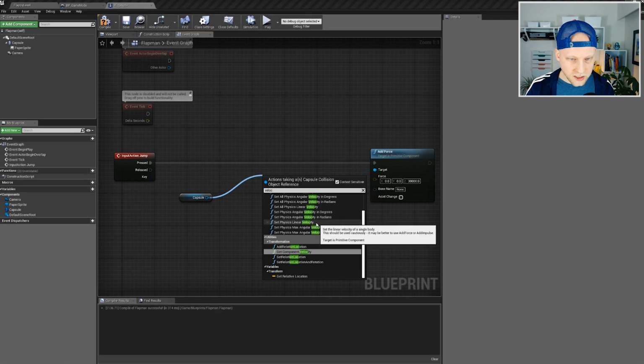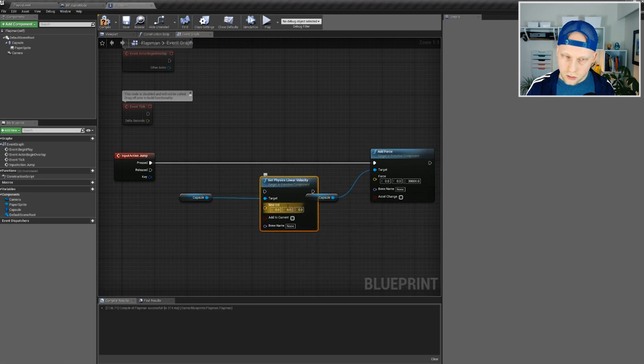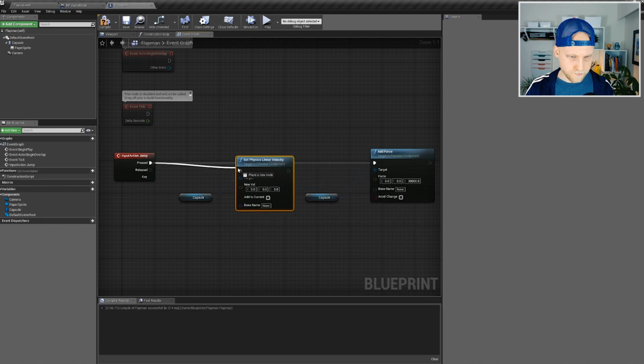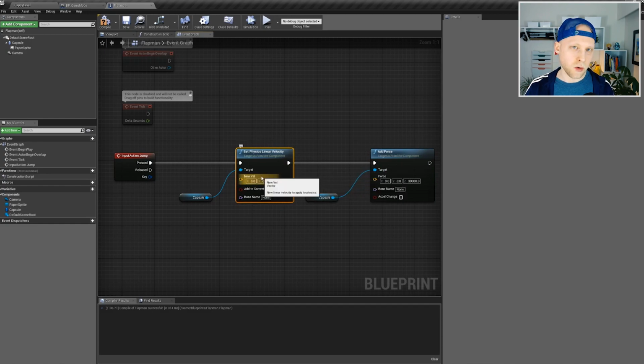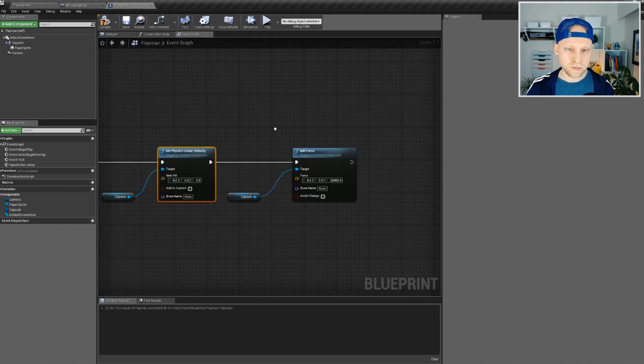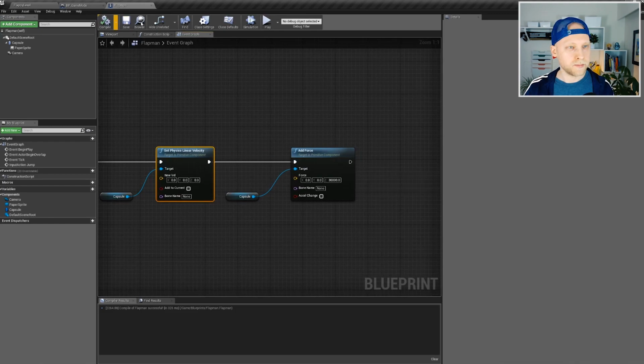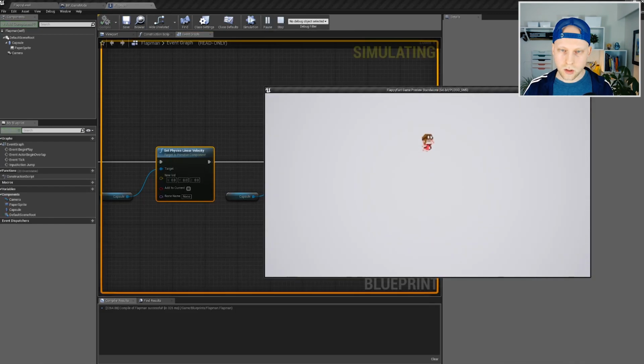Set physics linear velocity. Let's just try that. I think that's right. It sounds right. Very cool. And so what's the new velocity? 0. Perfect. It'll stop in the air. And then we add this force. Let's try that. Just gonna play. Whoa! You see what I mean though? No matter what, the jump remains the same. Now it's starting to feel a lot more like a game.